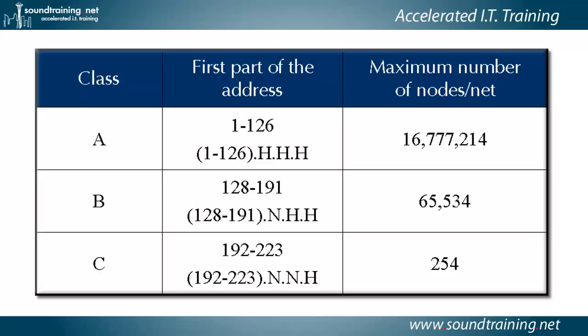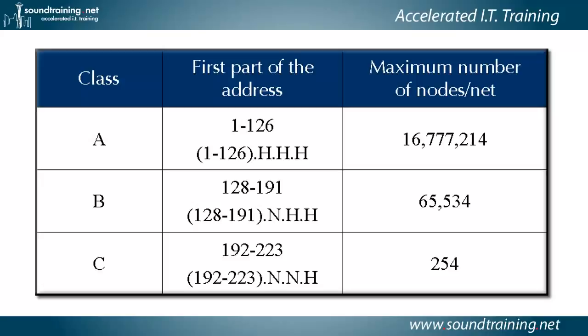Next, we'll take a look at a class B, which was used for medium-sized networks. In this case, it supports 65,500 hosts, approximately. Well, we use the first 2 octets for the network portion, the last 2 for the host. That first octet has to fall within the range of 128 to 191. That identifies it as a class B. And then for a class C, the first octet has to fall within the range of 192 to 223 inclusive, and we use the first 3 octets for the network portion and the last 1 octet, the 4th octet, for the host portion.